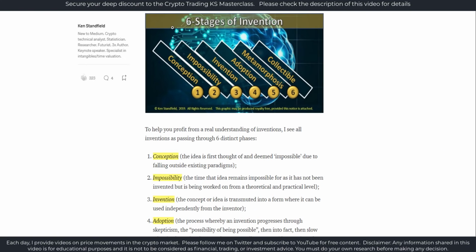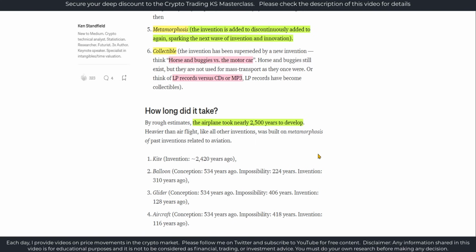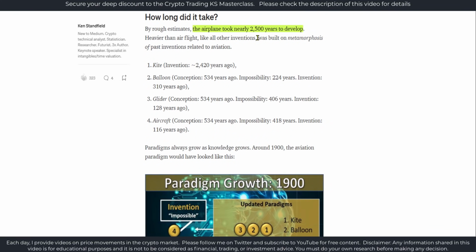What I've done here is put the 6 stages of invention. My ancestors invented many different things. They were incredibly creative people. As a family, we discuss things like this, and we understand that there are so many barriers to people understanding discontinuous invention. It's really, really interesting. This article will give you a little bit of background and could be very eye-opening.